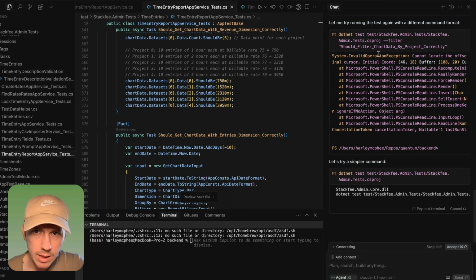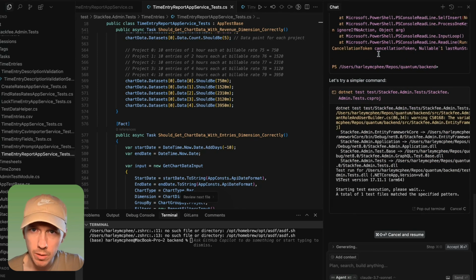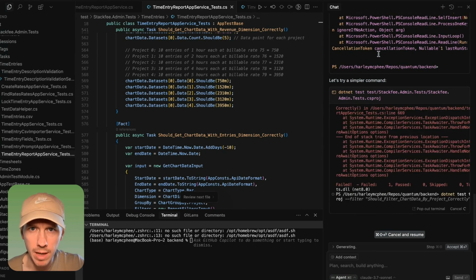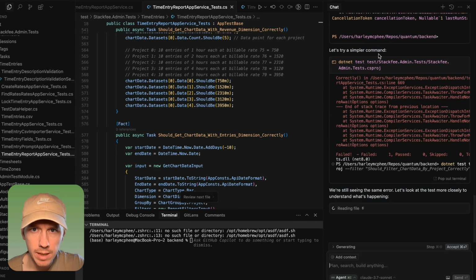Okay, so here we can see now it's figuring out how to run the actual test, and it struggles a bit to actually do that. It seems to be trying different commands. Can't quite figure it out at first, but then yeah, it manages to do that. And now it's looking at the results, you can see, and it's still seeing the same error. So kind of realizes that the fix it made didn't fix it.